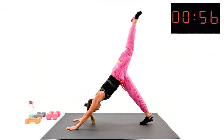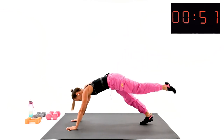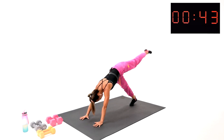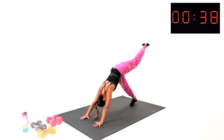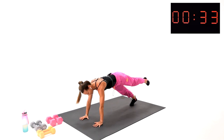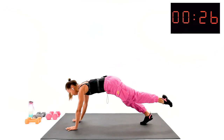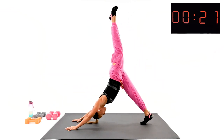Quick, guys. We got this. That's perfect. Come on, guys. Come on, come on, come on. We're getting better at this. This is our semi-new exercise, but we're doing much better in it. Beginners, if you need to do your knees on the floor, you can. If you need to do it in a kneeling position, in general, you can, but on your down dog, I want to see, guys, full healthy extension all the way.